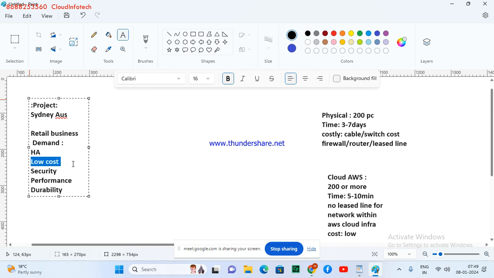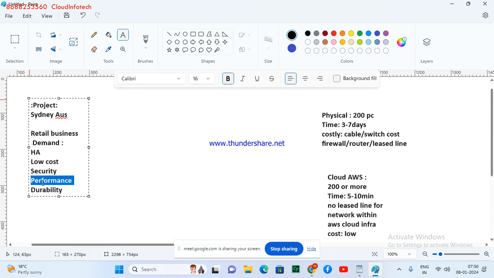So who is going to decide? A cloud engineer is going to decide which component I have to take, which is the low cost, and design it. And security, you have to understand about security also, whether I need to give internet connection directly or indirectly. How can I protect internal resources? How can I keep firewalls? Where to keep the firewalls? I need to define. Performance, data transfer: what is the bandwidth, the speed of the internet, how your network or your servers communicate.